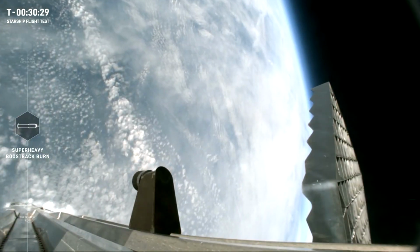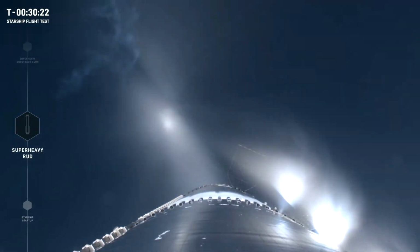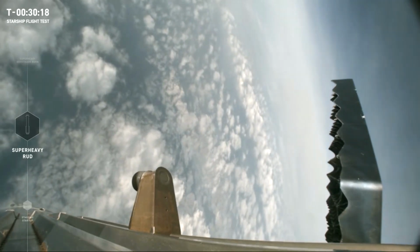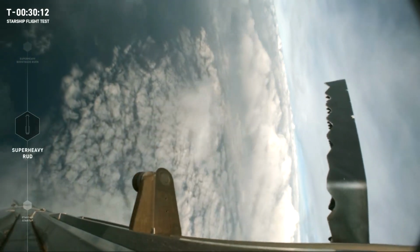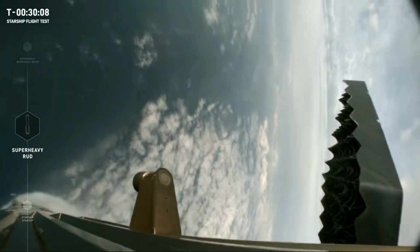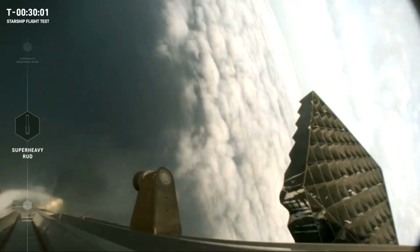After descent, we attempted the first ever SuperHeavy landing burn, which uses the same 13 center engines that we used on boostback. Since 6 of those experienced the early shutdown in the boostback burn, we attempted the landing burn with the remaining 7 Raptors, and 2 of those 7 reached main stage ignition. In the end, contact was lost with the booster at approximately 462 meters in altitude over the Gulf of Mexico, just under 7 minutes into the mission.